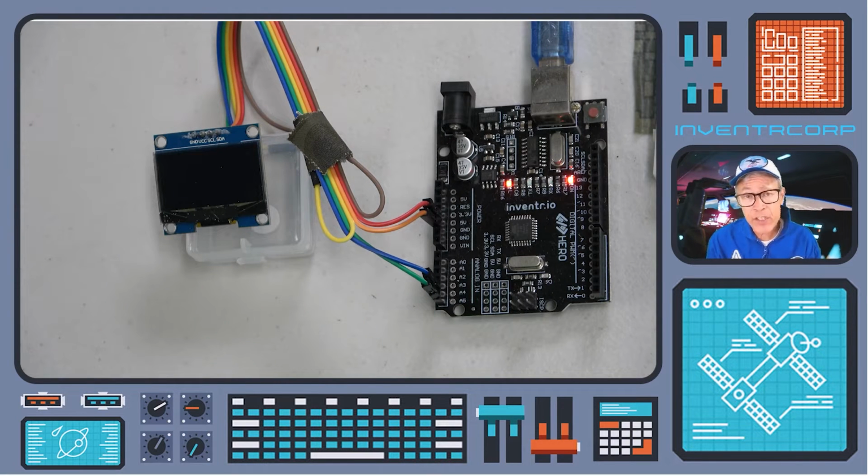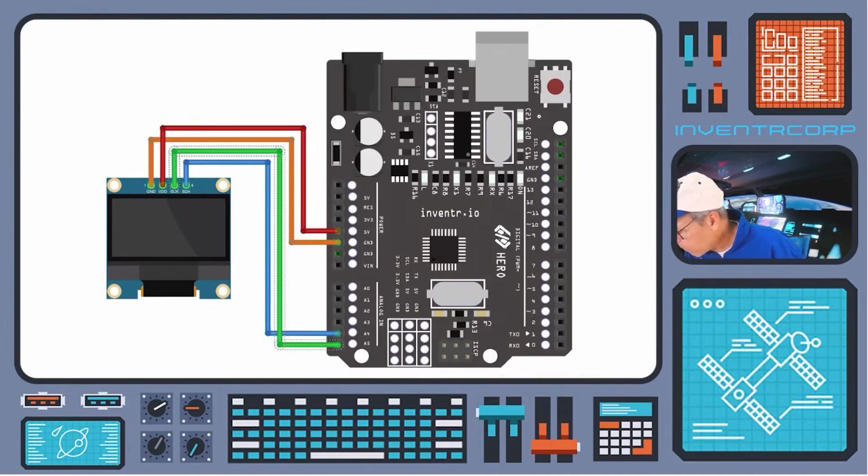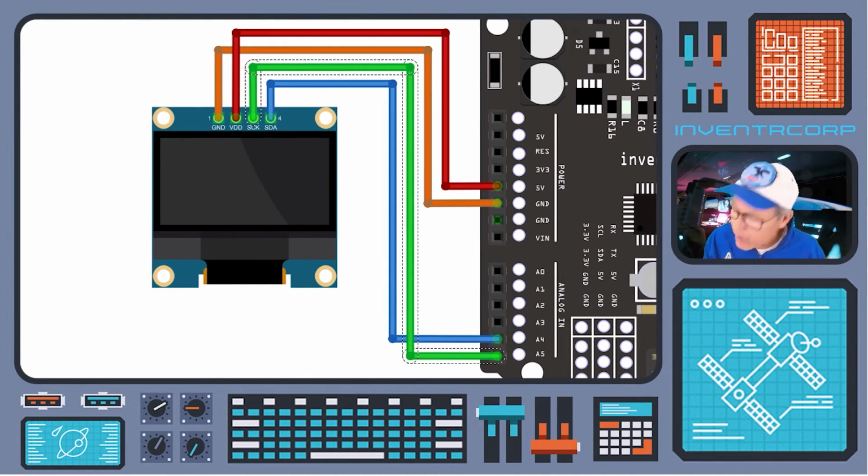Since we're just testing the OLED display and no other functions in today's simple exercise, the hookup is actually very simple. As we mentioned before, there are really only 4 wires that we have to connect, and those we've pretty much already discussed what they are. You'll notice that we have our 5 volt and ground connected to the red and orange leads of our ribbon cable here, and those are connected to the 5 volt to VCC and the ground to ground. So that provides the power necessary to operate the OLED pixel display.